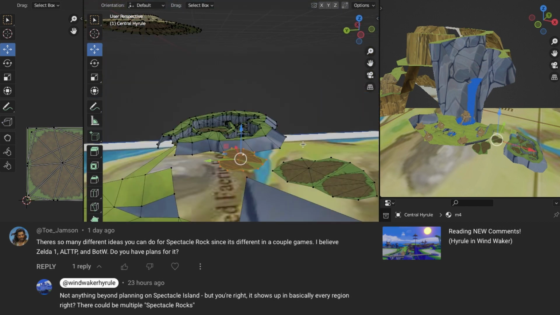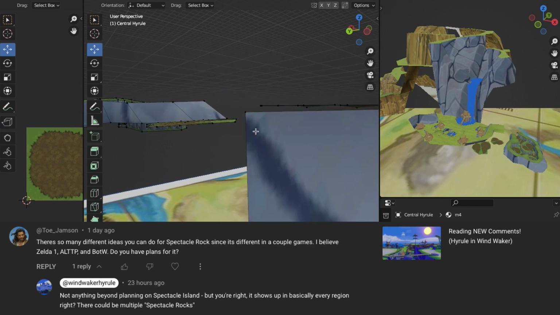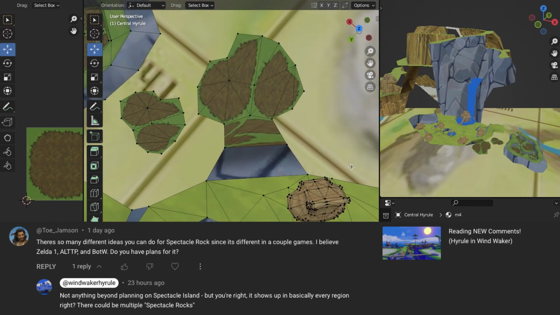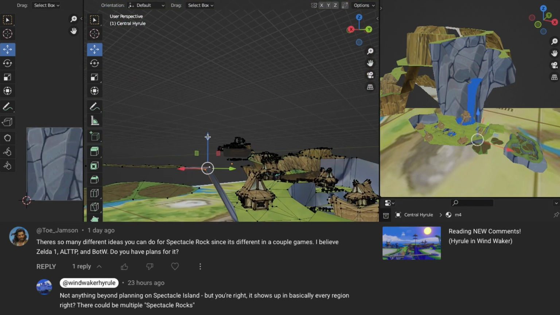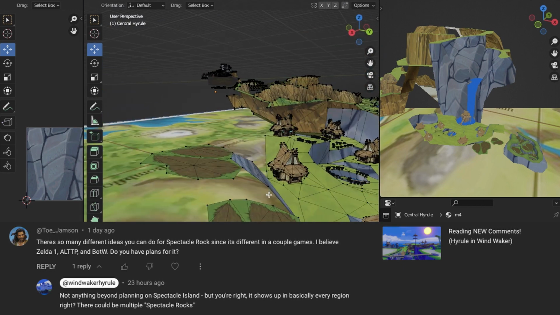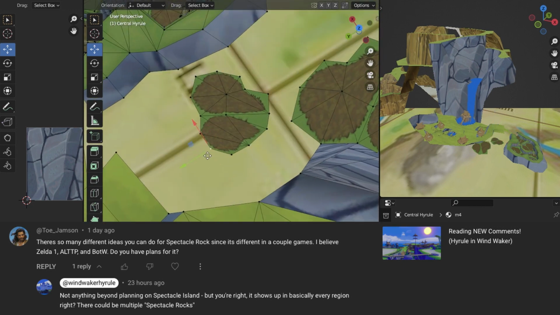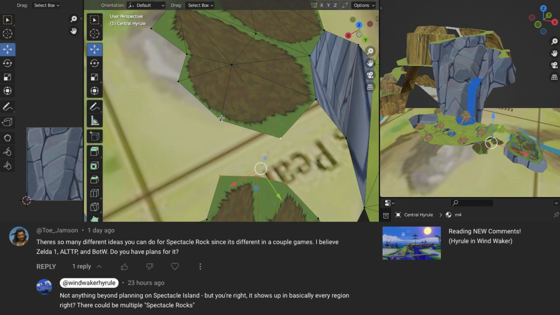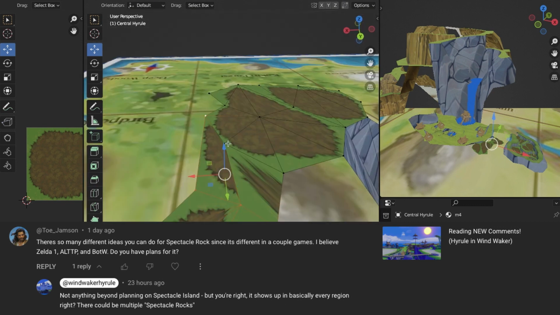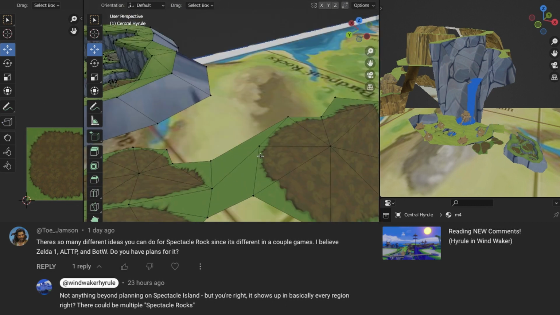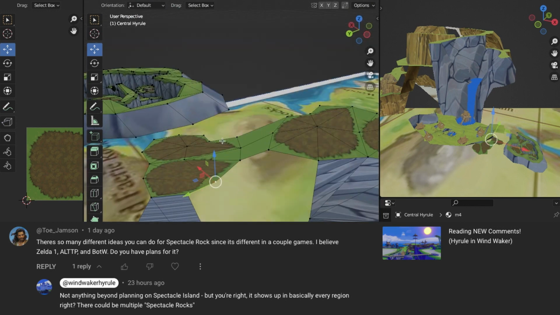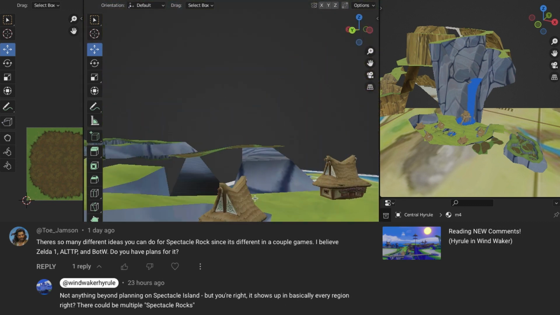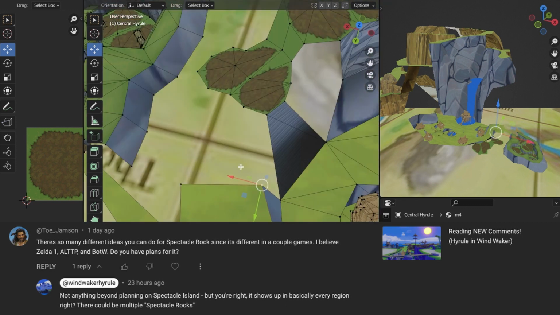So this is a moment where I'm asking the audience, what do y'all think? Because yeah, there are several Spectacle Rocks, and you see it in Death Mountain. I think you see it in the desert, and you see it in Wind Waker for Spectacle Island. I think it's like Kakariko Village, right? Where I have Kakariko Village from Ocarina of Time and from Breath of the Wild. And I might even recreate the 2 Kakarikos from Twilight Princess as well, because those are all kind of unique villages to me. Even though they all share a name, I say 2 because Kakariko and the Hidden Village in Twilight Princess. But to me, they are kind of all separate locations.